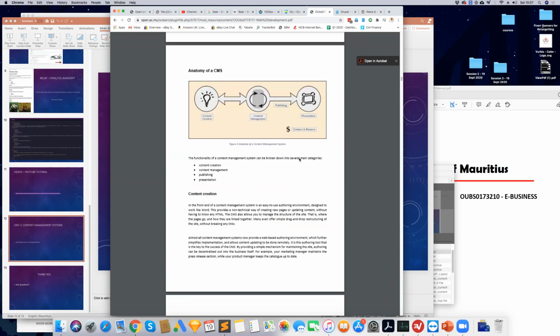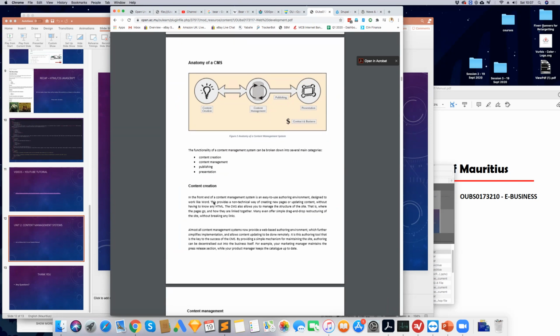So this is a blog CMS, which is very powerful, very popular. The main function is content creation. Like in Microsoft Word, you type documents and then you save them, but in the same way you can open a CMS in the background, and then you can very quickly create new pages or new blog posts and then update the content.